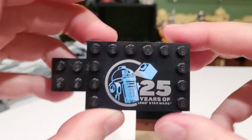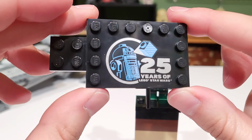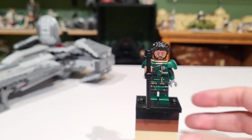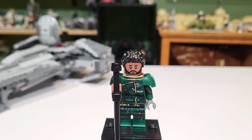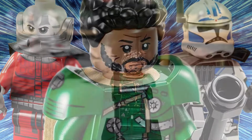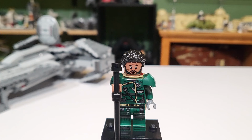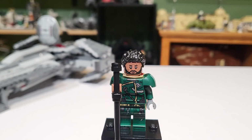And then, of course, he does come with the 25 years of LEGO Star Wars stand, which will go really nice with the other characters. And I have said it before, but I'll say it again because it is a new video. My only complaint with these 25th anniversary minifigures is that they just don't seem cohesive. LEGO has chosen some fan favorite characters to be made, and I just personally don't find it as cohesive as the 20th anniversary, or was it the 15th? No, yeah, it was the 20th anniversary of the classic characters.